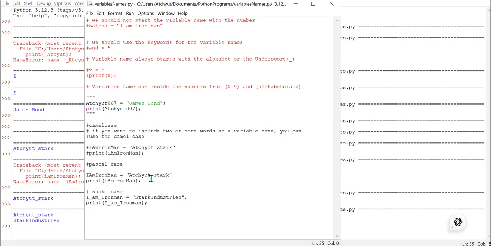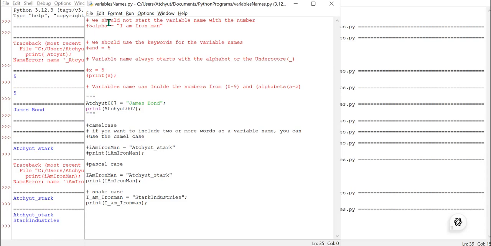So we have three types of case: camel case, Pascal case, and snake case. You should not start the variable name with a number, and you should not start the variable name with a keyword. The variable name should always start with an alphabet or the underscore.